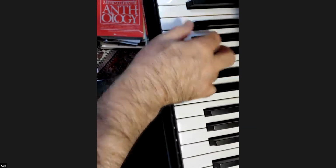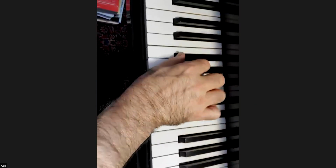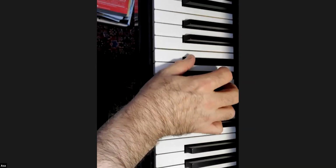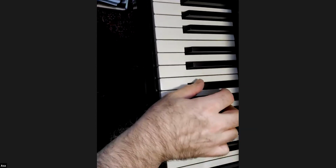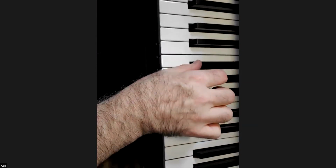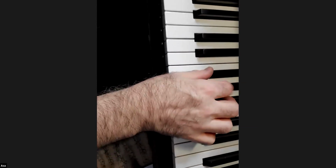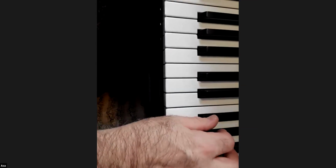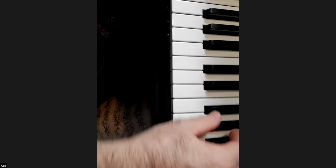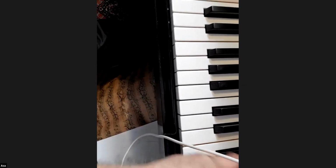One, two, three, two, one. And we do our bunny hop. One, two, three, two, one, bunny hop. One, two, three, two, one, bunny hop. One, two, three, two, one, bunny hop.